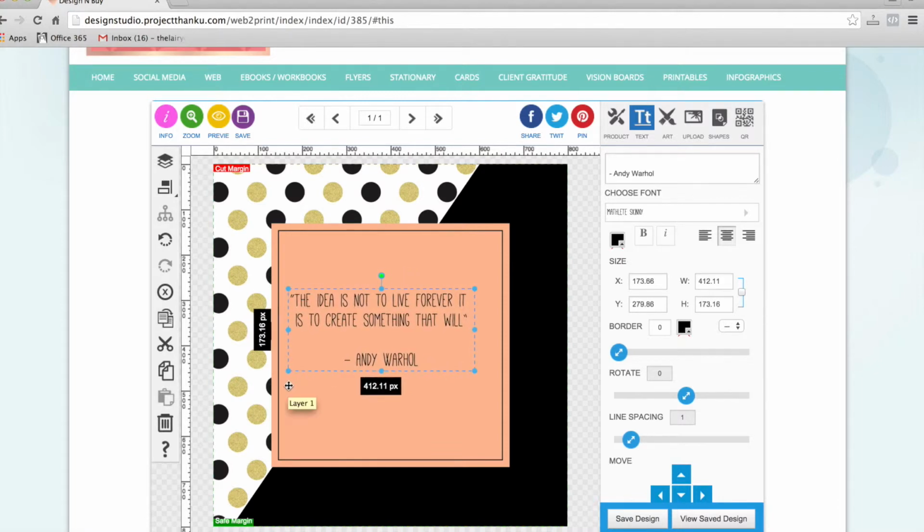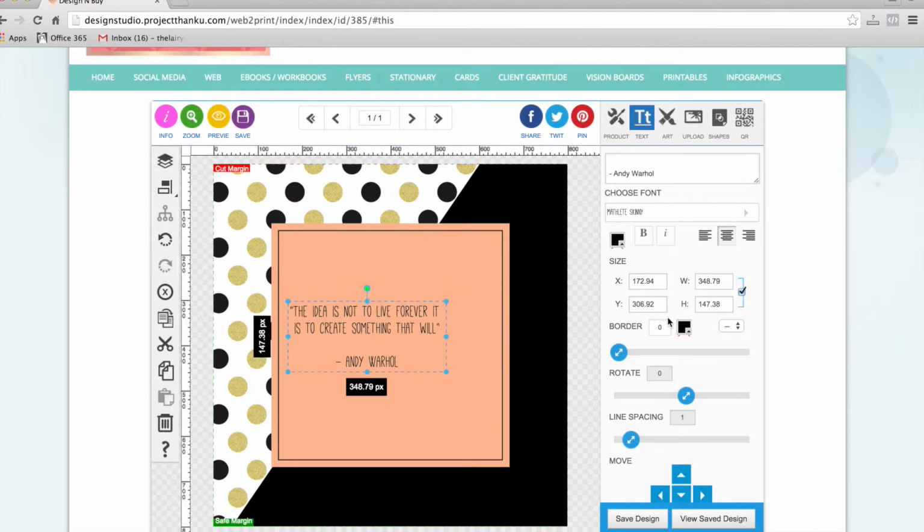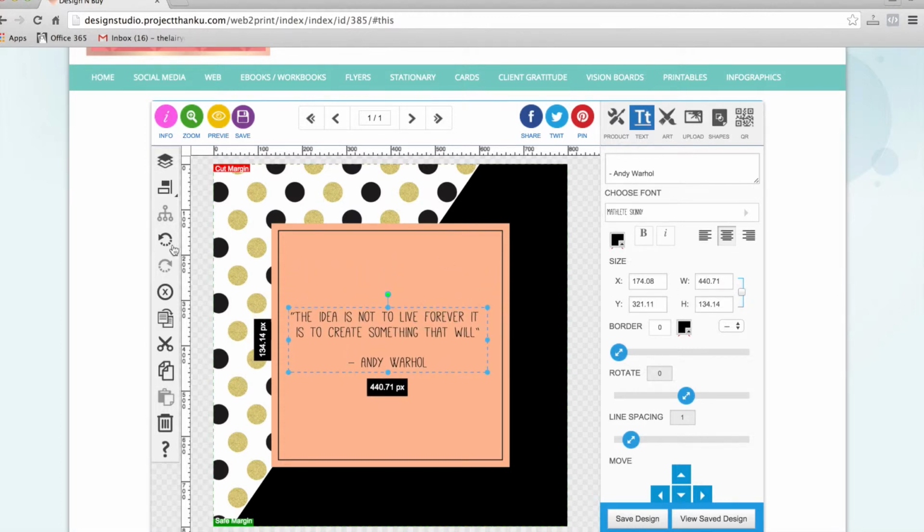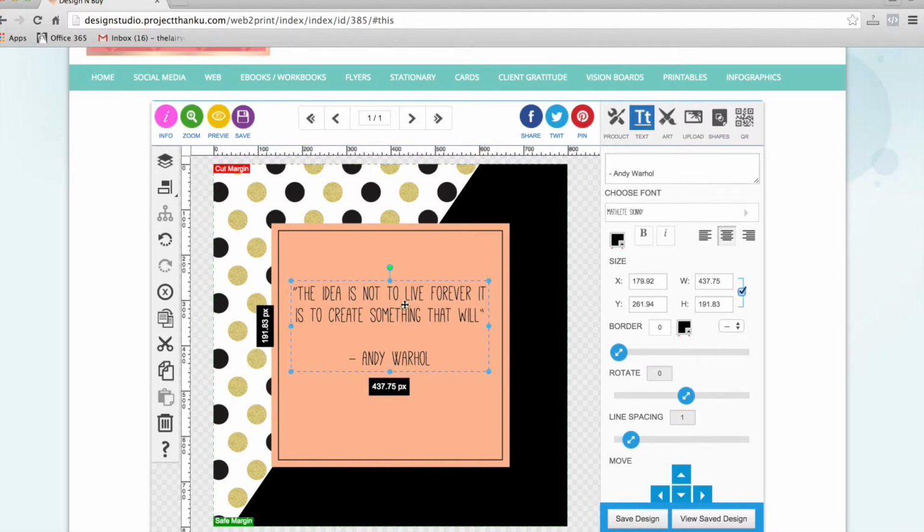Okay, so to adjust the text, I have my finger on shift there to keep the text in proportion, but actually what you should do is always make sure that this box is ticked, and that will keep your text in proportion, because if it's not ticked, it'll skew it like that, and that is never a good idea. You do not want to do that. So I'm going to undo that. Make sure that box is ticked before we drag the text. Okay?